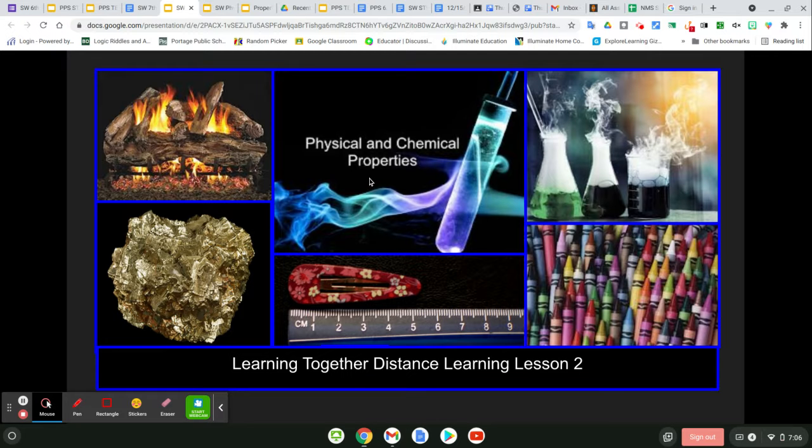Okay, so when you open up this particular slide deck, this is going to go over all of the physical and chemical properties a little bit more than the reading packet did. You'll still see some of the same physical properties and chemical properties, but it's going to have some additional ones as well.